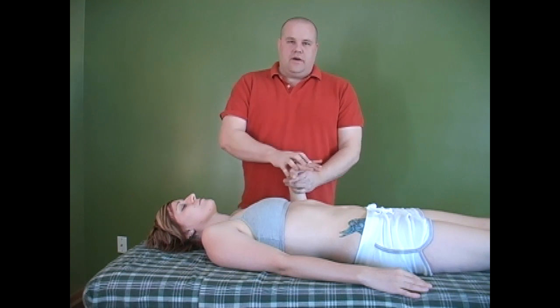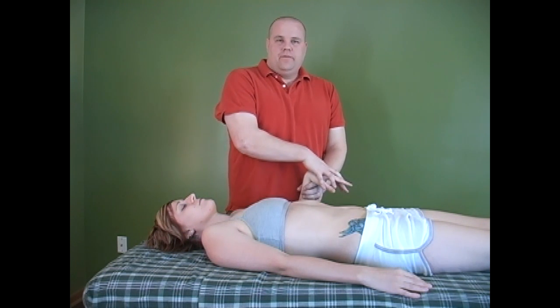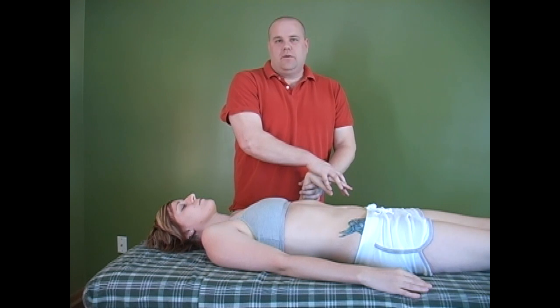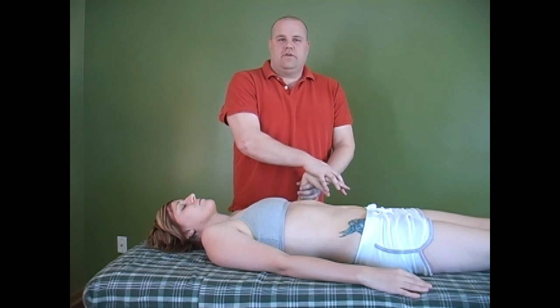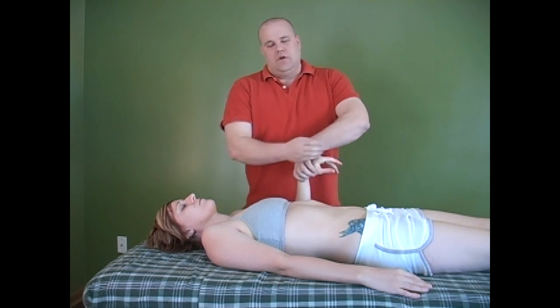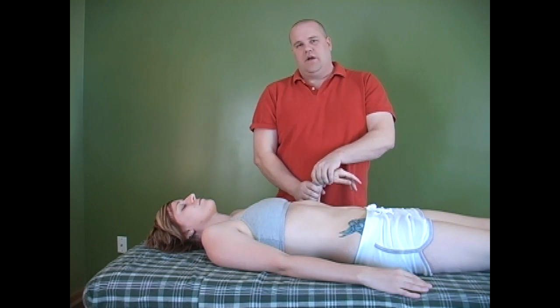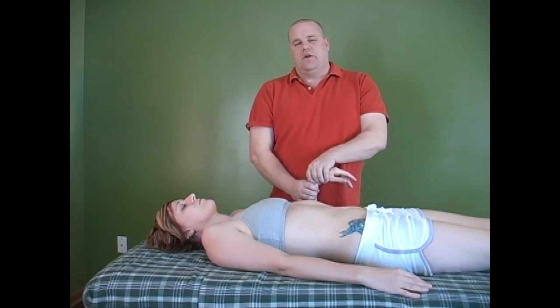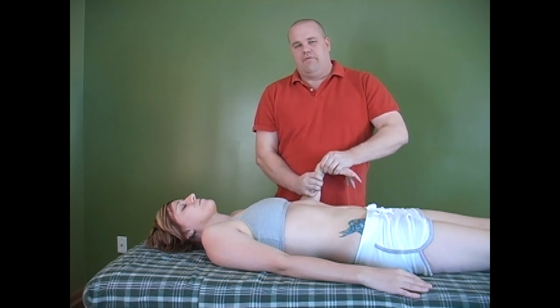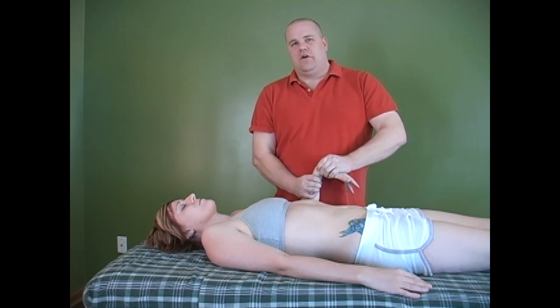Or if you're going to go the other way, just going to bring it this way, and you're stretching out the extensors of the forearm here. So extensor carpi radialis brevis, extensor carpi radialis longus, even a little bit of extensor digitorum we're stretching out in this kind of position. And an even better stretch for those is we're going to hold on to the wrist, not so tight that their fingers start turning white, but we're going to extend, so we're going to traction, and then flex. So that gets a better stretch for that.